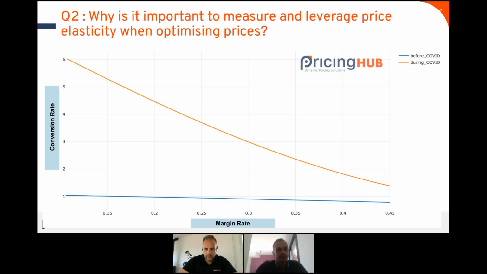Indeed, there are a long list of categories during this type of event where the demand has peaked significantly. Okay, we all know it. Toilet paper, video games, work-related IT, etc. Okay, long list. However, it's not because the demand has increased everywhere that the price sensitivity has moved in the same direction for every single category. So what we have been able to observe with this quite extreme example is how much the machine is able to measure accurately the change of elasticity separately from the change of demand.